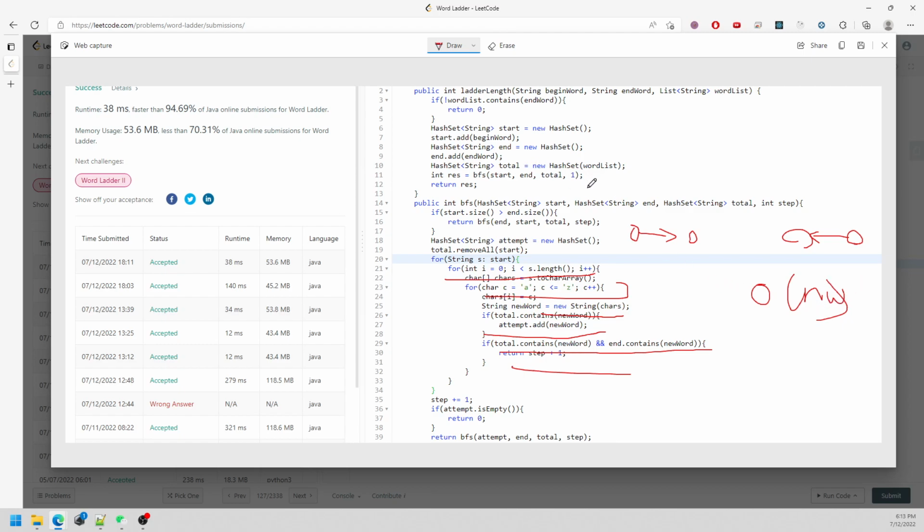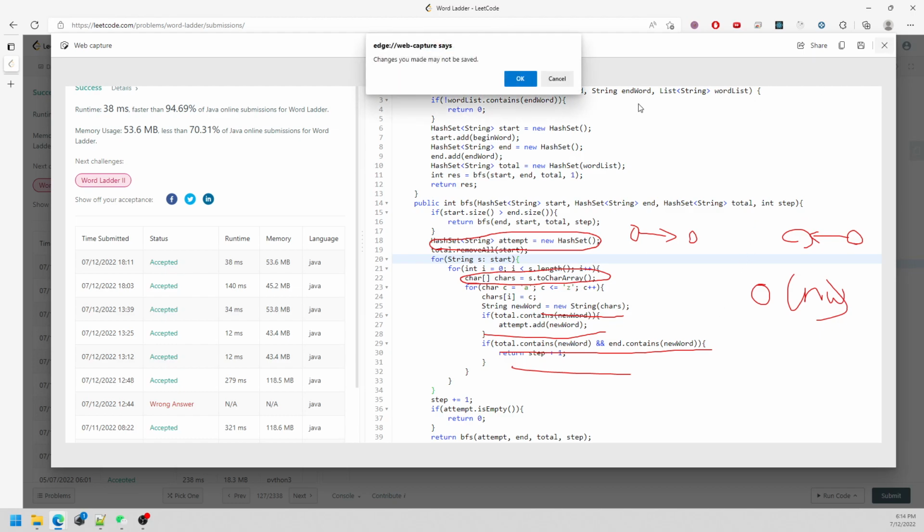And for the space, it's going to be the same thing, n times W. The reason why is because of the hash set, you can generate a lot of words. So this is my two-way direction time and space complexity. You might disagree with me because I'm not 100% sure, but this is the solution.